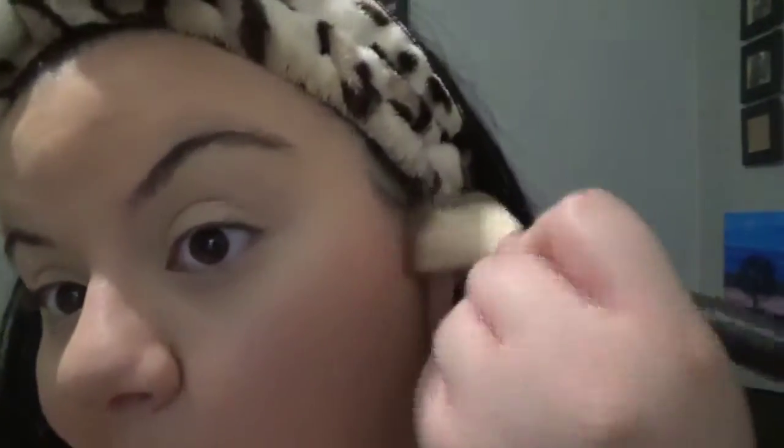Now, usually when I go in with my everyday glam makeup look, and I know this is going to sound ridiculous, but not really, because this is just the way I do a glam makeup look, something simple but not too heavy on my face, I usually use my contour and highlight for my eyes, just to give it a bronze highlighted look. I don't want to go in with shadow, so I'm going to go in with some contour for my face, chisel out my contour just like that. Not too much, guys. You don't need a crazy amount.